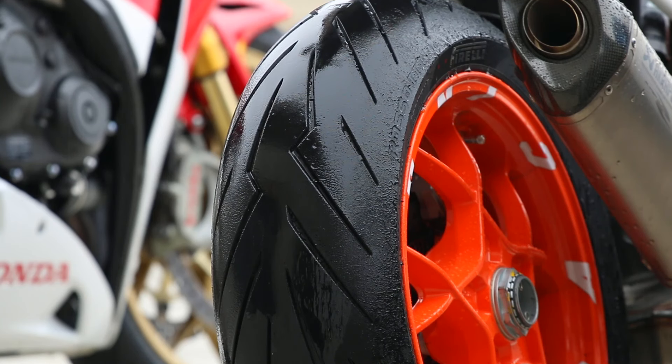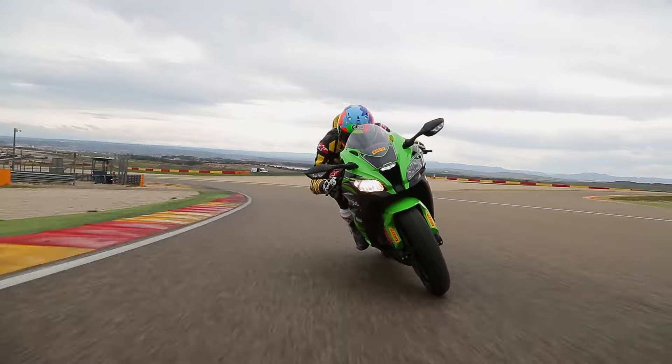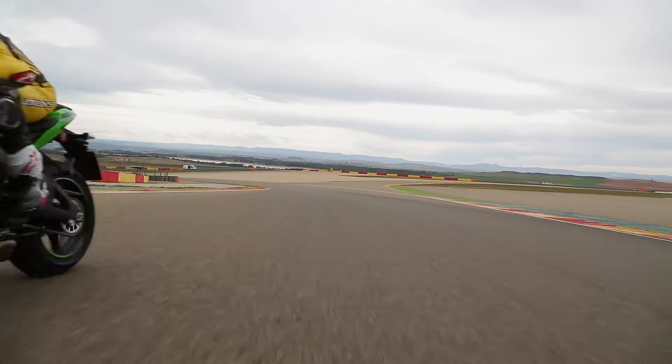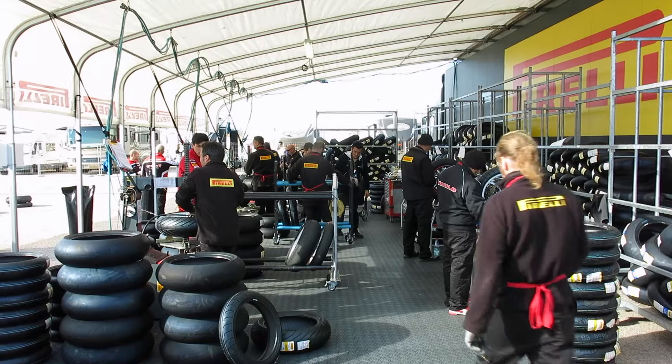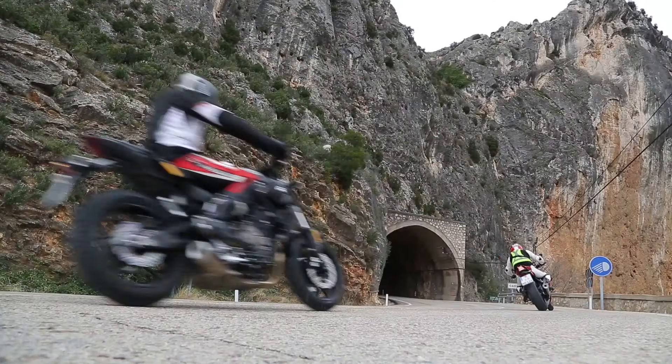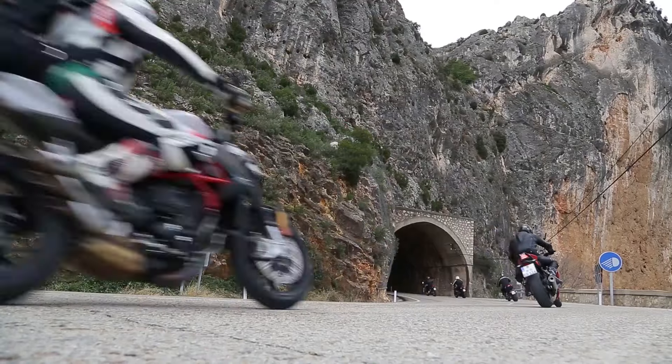Including rain-soaked roads. Yet don't for a minute think this is a touring tire — although capable of performing on chilly rain-soaked tarmac, the Rosso 3 is equally at home during fast-paced sport rides, including track days. Pirelli does a majority of its testing on the exceptionally mean streets of Sicily, Italy, so if they perform on those heinous surfaces, they'll work just fine for American riders.